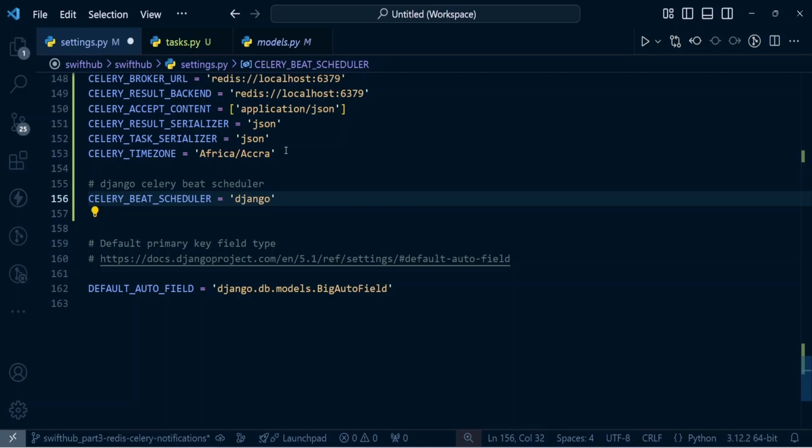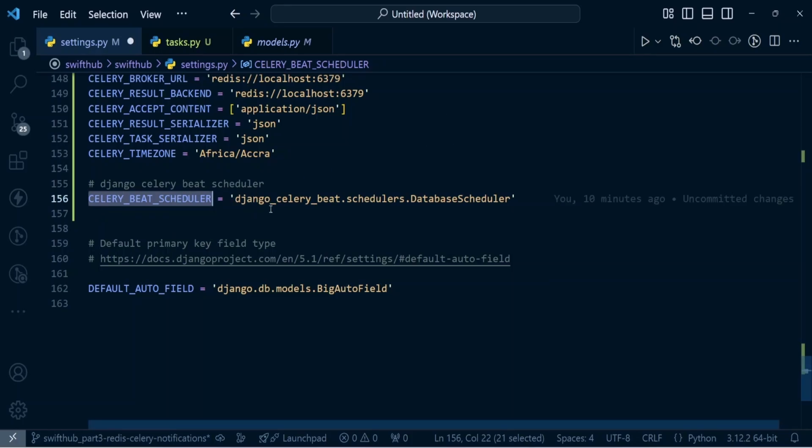You say django_celery_beat.schedulers.DatabaseScheduler, like this. So we say CELERY_BEAT_SCHEDULER, and we actually set it to django_celery_beat.schedulers.DatabaseScheduler. So once we have done this, we can actually run our task from our database.